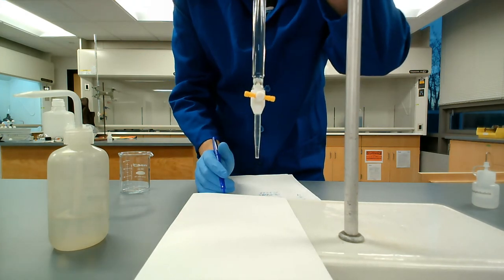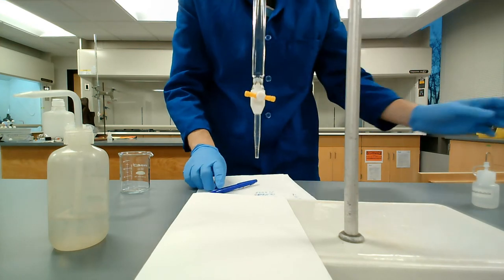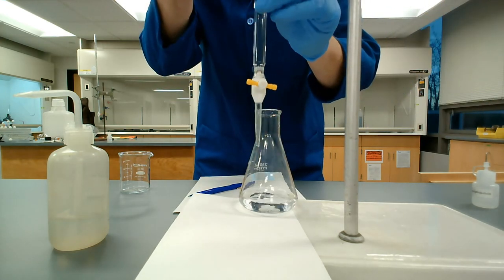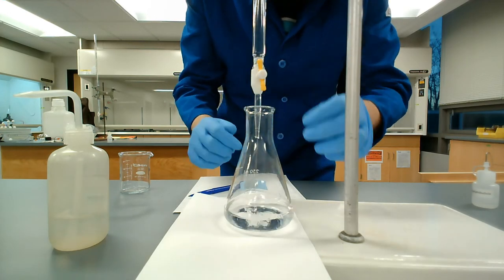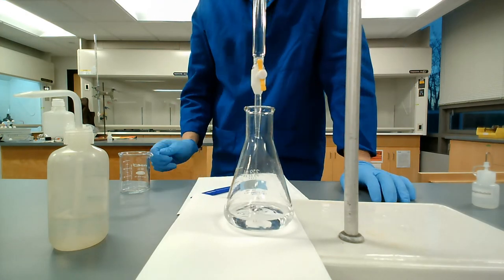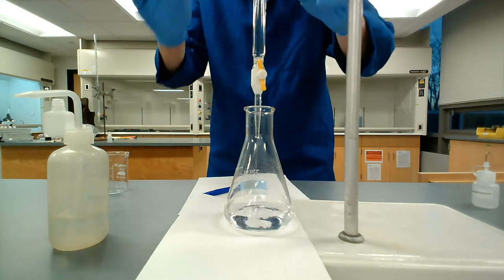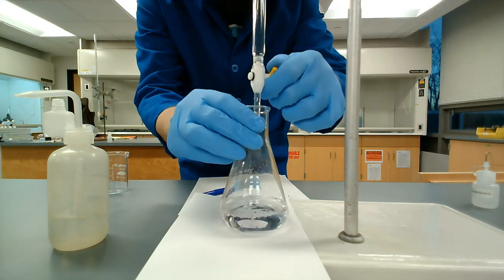I'm pouring it at like waist level rather than above my head on the desk. If I were filling it on the stand, I would probably use a funnel to prevent spillage. The issue that I run into with that is I frequently, not frequently, but can be impatient and overfill the funnel, and then the whole thing overflows everywhere, so it's a disaster. But anyway, open the burette wide open at the start, just let it go.